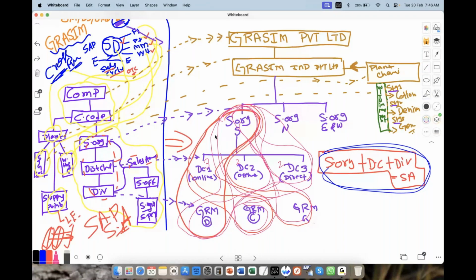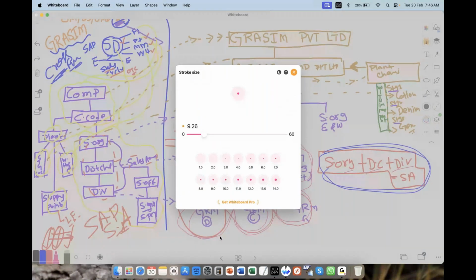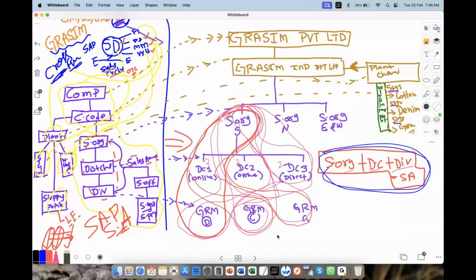Nothing is permanent, right? So sales org plus distribution plus division forms your sales area. Understand this logic, everybody. Okay. So understanding the logic is very, very important. Done. Now, combination of this all forms your sales area. That is what have been written here, right?